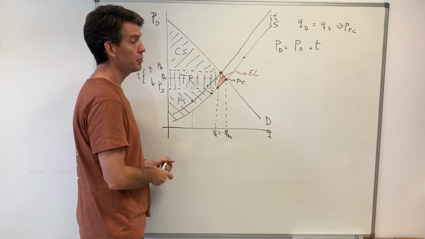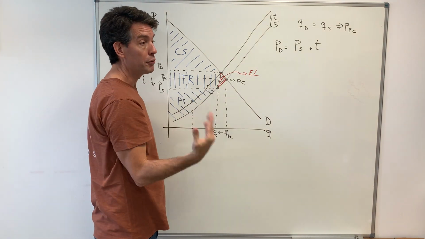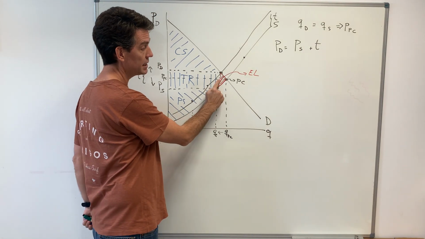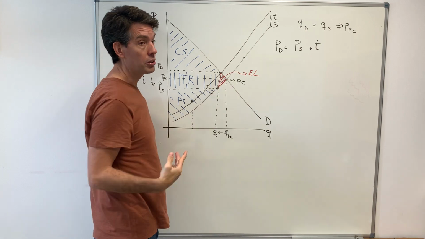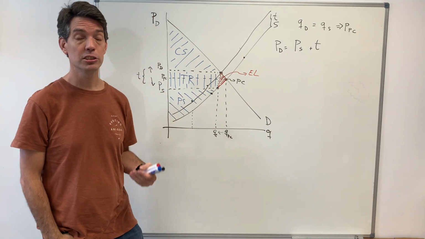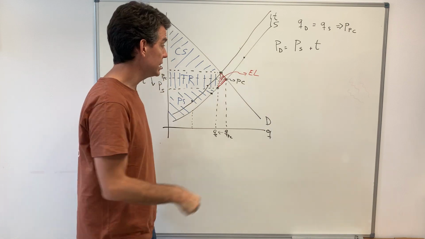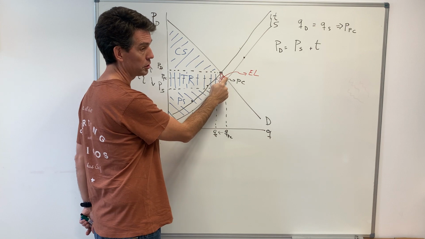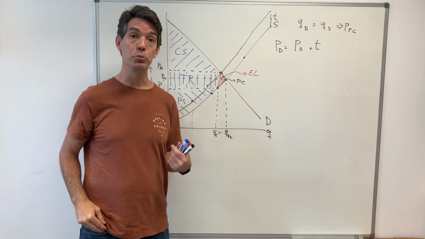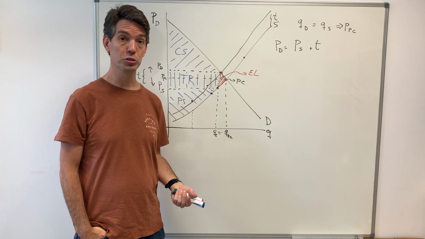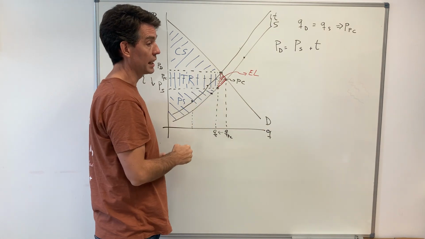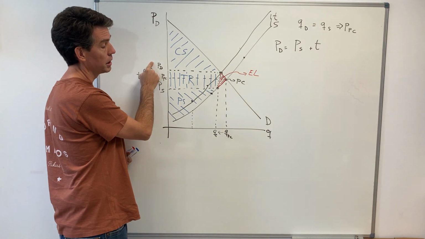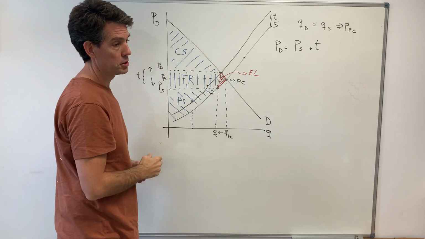Why do we say there is an efficiency loss? Well, because it would be efficient, it would maximize welfare, it would increase the total welfare in society, if these units were traded. Why? Because efficiency means that units end up in the hands of those who value those units most. And we are seeing that for these units here, consumers are willing to pay more for them than what it costs to produce them. So it would be efficient that they would be traded, and they ended up in the hands of consumers. However, they don't because of the tax. The tax manages to reduce consumption, increases the price consumers pay, reduces the price producers receive.